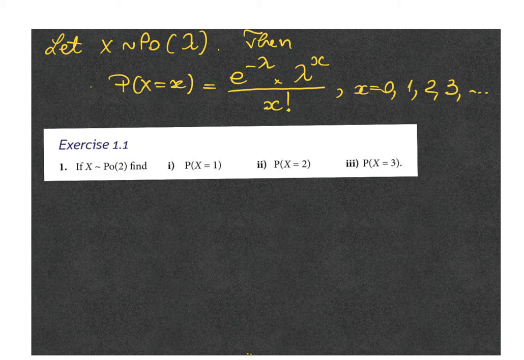For example, if the typist makes on average 3 errors per page, the distribution is Poisson of 3. And the probability of seeing so many errors per page, x equals 0, 1, 2, and so on, is given by this formula, where lambda is a parameter of the distribution, and e is an irrational number that we're going to talk about in the pure math course. And for now, we use the button on our calculator to compute it. So let's look at exercise 1.